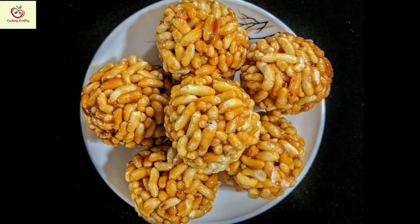Today, let's prepare the easiest dish, that is puffed rice laddu, using only three ingredients, that is puffed rice, jaggery and ghee. So let's see how to do this.